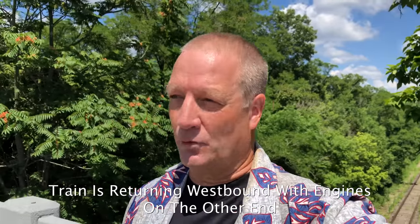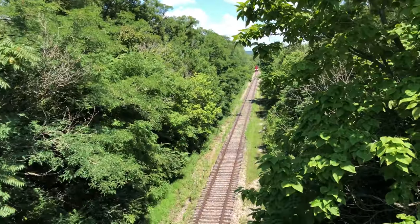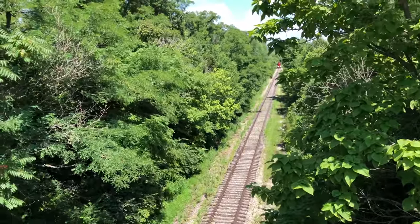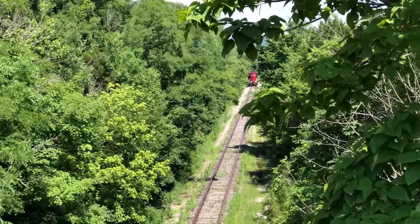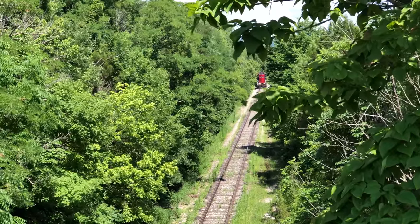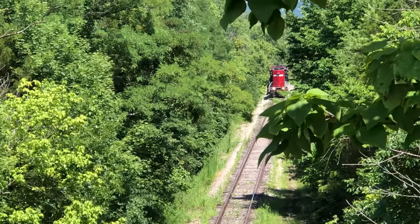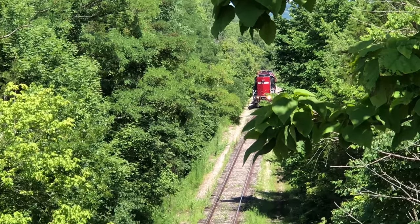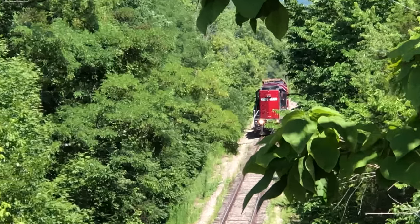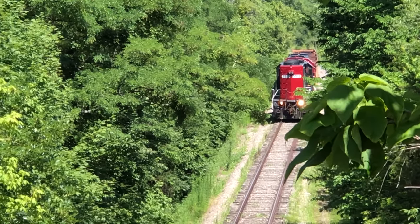Okay, I'm on Nixon Avenue right now, and the train's gonna go right underneath me. I'm in downtown Peebles, right at the edge of town. So here comes the train. You'll be able to look down in those gondolas from up here. This will be a cool shot. Here they come. Kind of hard to see these trees, isn't it?